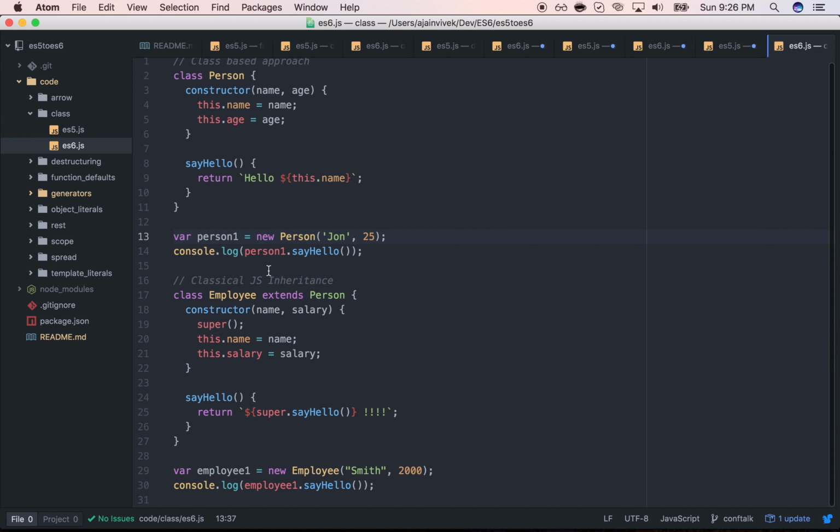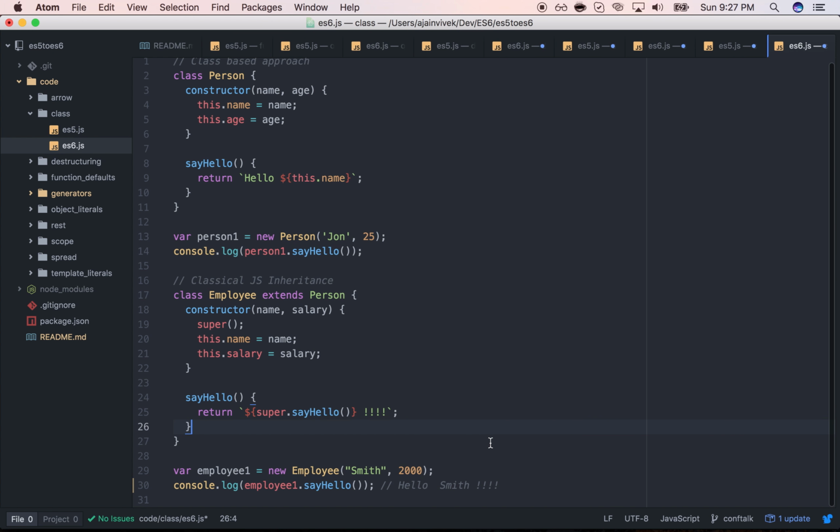In case you want to extend the Person, you could just go ahead and say Employee extends Person, and in the constructor you can just call super. This is required in JavaScript. And then this.name and this.salary. Now if I say super.sayHello, it's going to print the same hello.